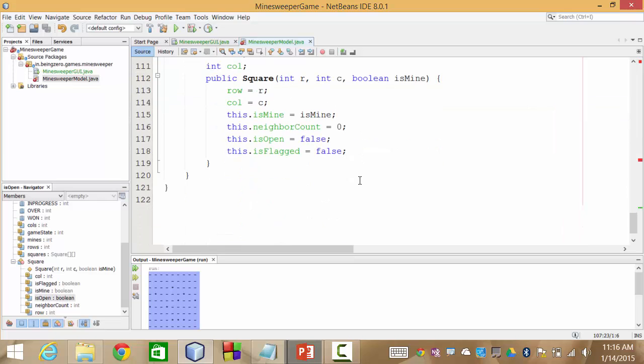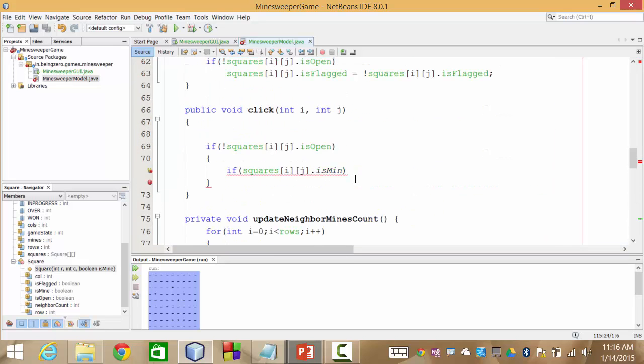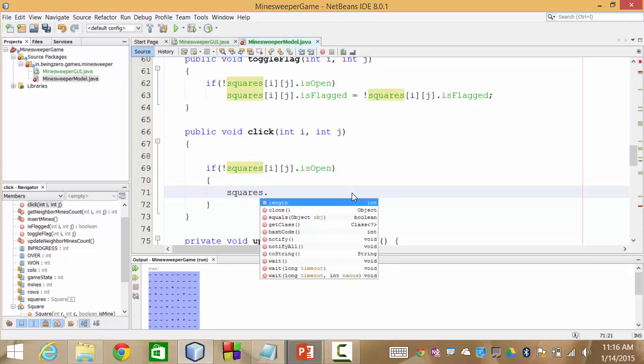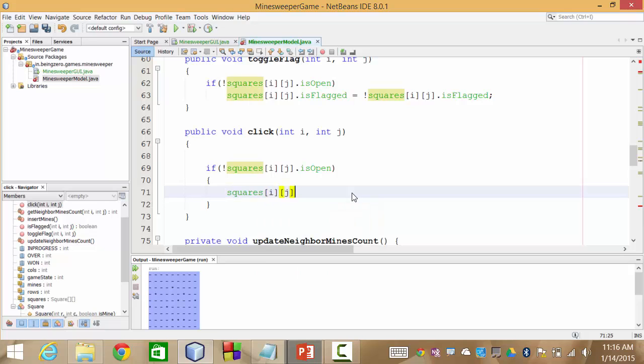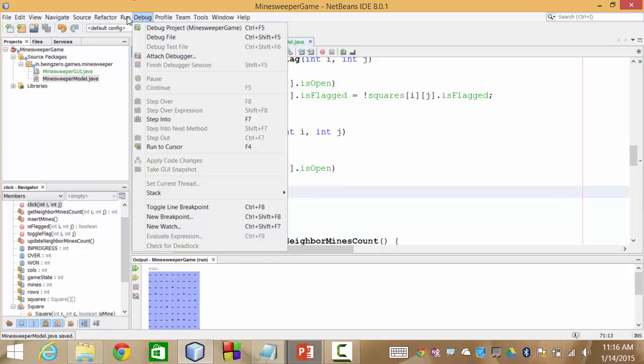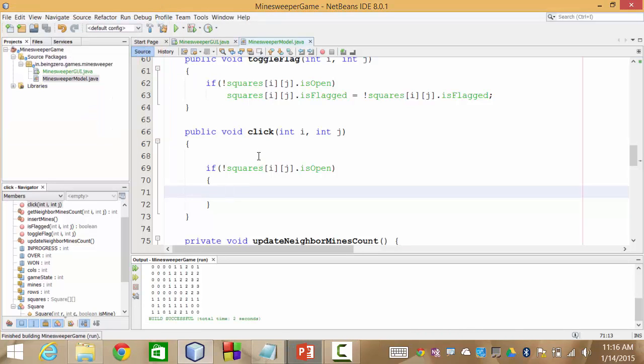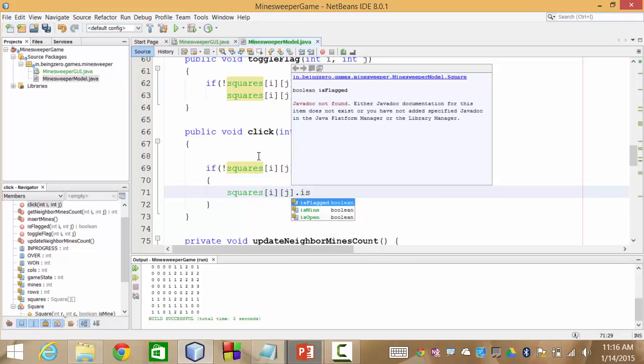That is strange. None of the members it is accessing now. Let me just stop here and compile it. Let's run it till this point. Fine. Squares of i, j dot. Now it came.